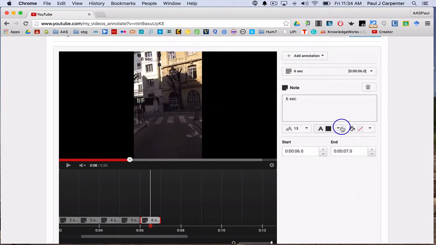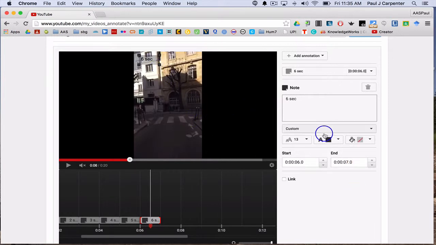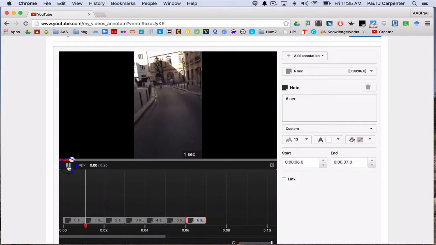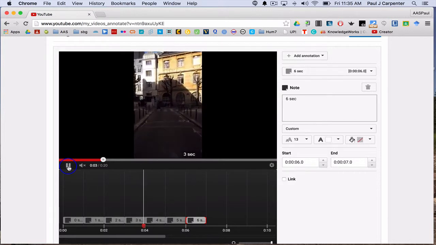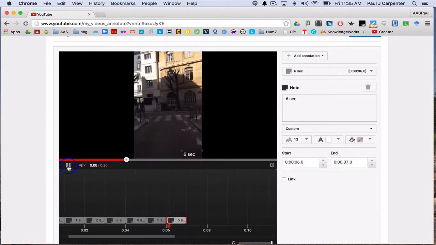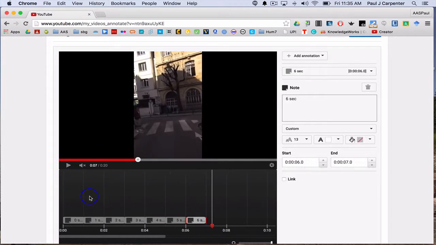I want mine, I think I had this. Anyway, and I'm going to go back to white. So decide what's going to show up, what's going to look best, and I'm just dragging them down into the corner. So you can see what's happening as I run the video. 1 second, 2 seconds, 3 seconds, 4 seconds, 5 seconds, 6 seconds. So I started, I think this makes sense, with 0 from 0 to 1, and then 1 from 1 to 2, and so on. So you want to do that.